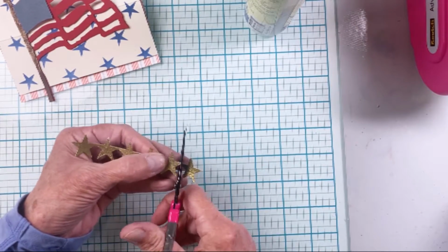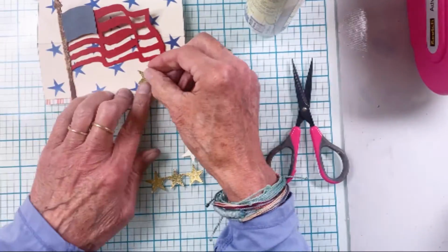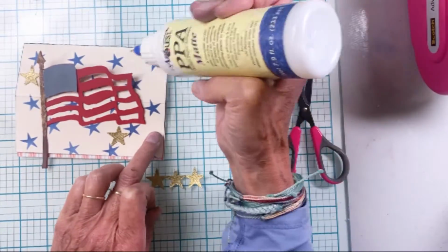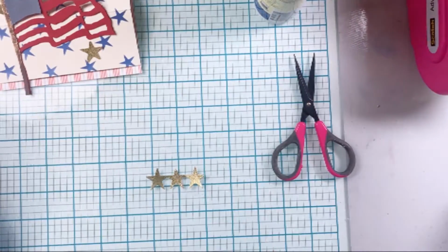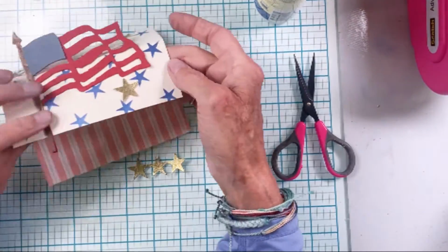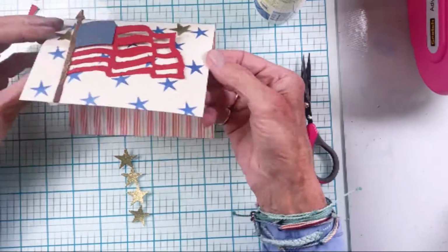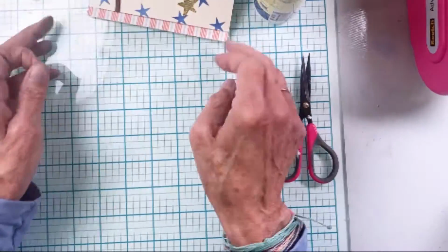So I've got my little stars here, and I'm going to cut some of them apart because I wanted to add those to the front again for a little bit more area of interest. So just kind of randomly adding a few stars on there. I'm looking at the flag. So again, I'm going to go ahead and cut that flagpole off. And so that's how my card's going to work, but I need something to stop it. So that's my next project.